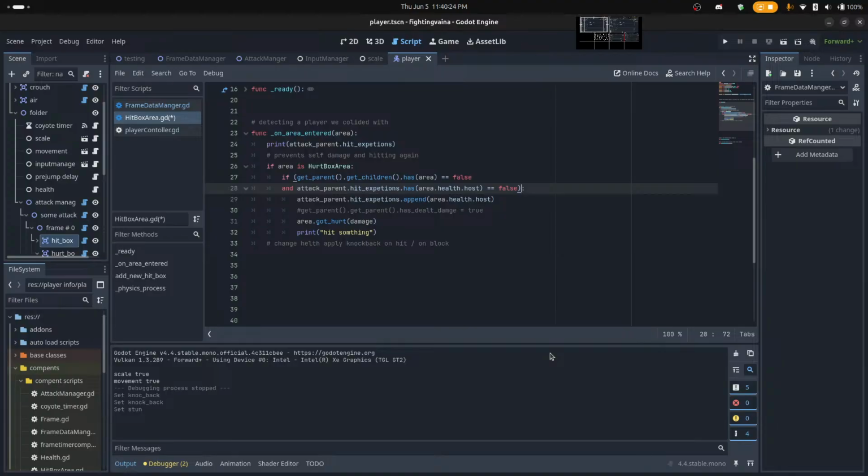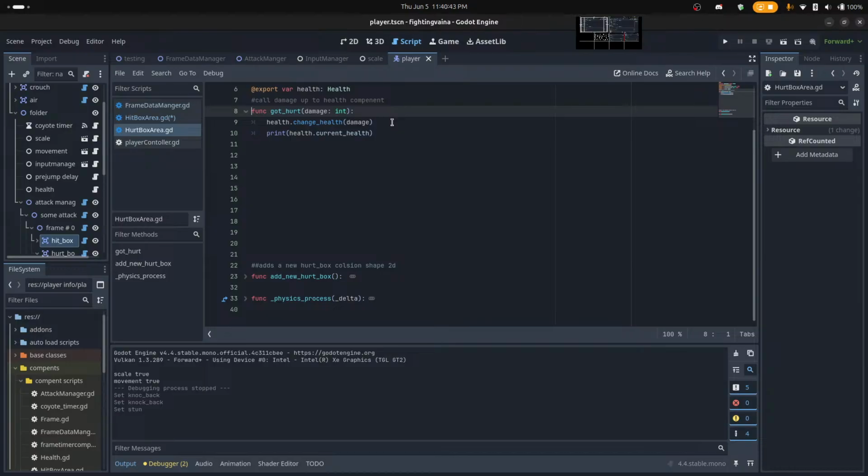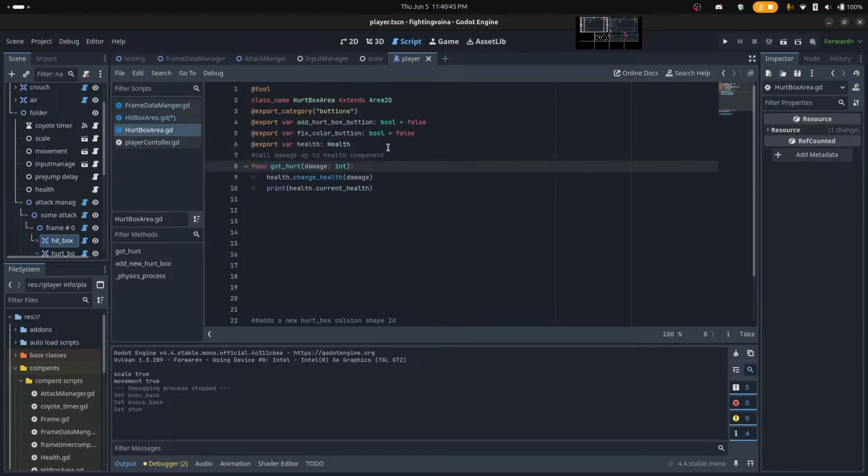Okay, so when an area gets hurt, it changes the health. Okay, let's add knockback and stun.